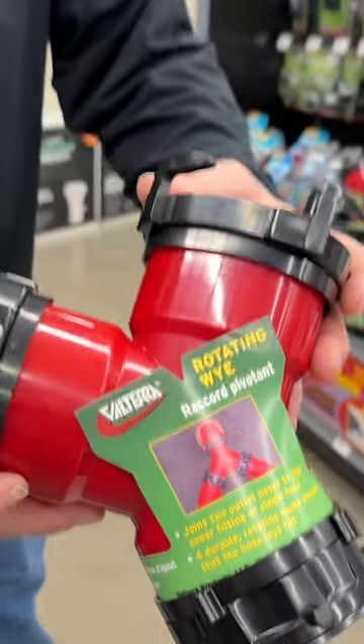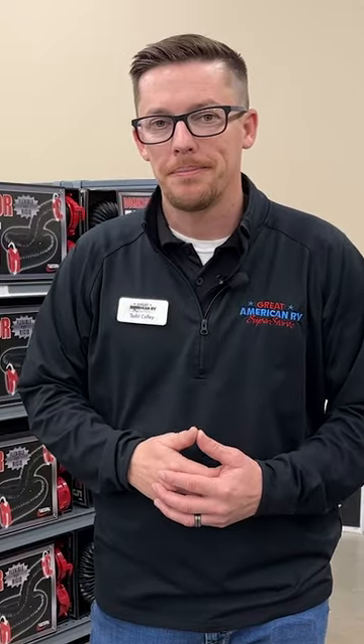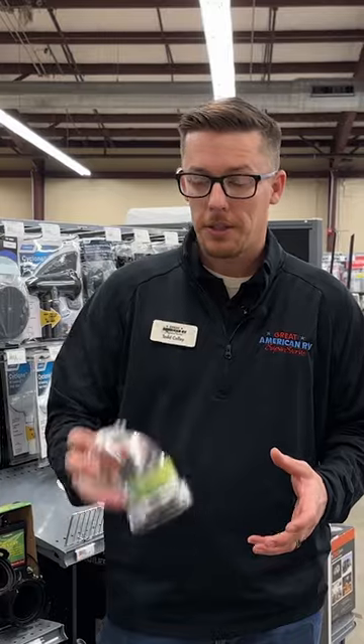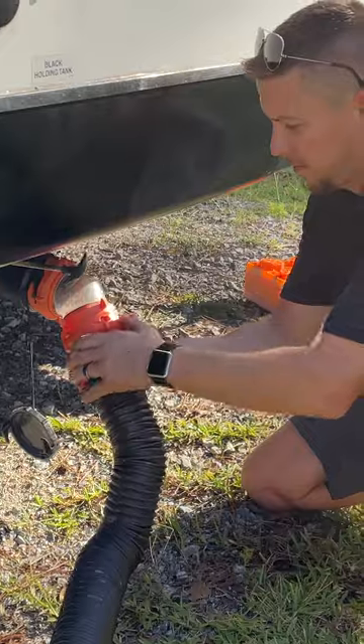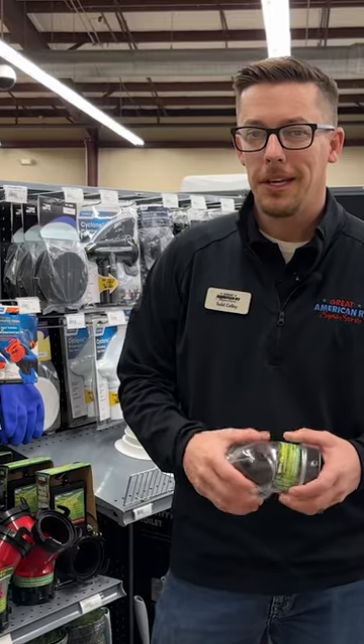It's definitely not the part that you want to have to clean up. With that, there are a lot of adapters. Some units have two tanks, in which case you can buy several hoses and put them into a Y-pipe to run down to two, or you can go the cheaper route — just buy that one hose and swap between the two. Another amazing piece that will help you in flushing out your system is clear adapters. Put these on your tank and you can see what's coming out, and it lets you know that you've got good clean water coming out of that tank versus needing to flush it again.